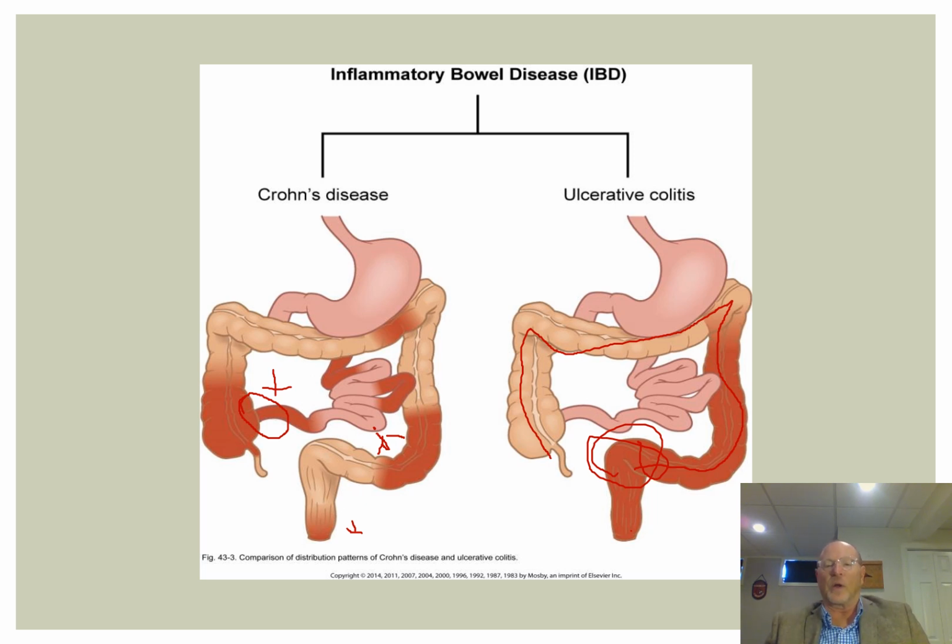Unlike Crohn's disease, in which the ulcerations and the inflammation can penetrate the entire bowel wall, for ulcerative colitis, they only affect the innermost layer of the large intestine. So typically, you're not going to have perforation of bowel from ulcerative colitis. What you will have, though, is an increase in diarrhea, and you're going to have bloody, liquidy stools. Bloody stools is the classic sign differentiating ulcerative colitis from Crohn's disease. Somewhere in the neighborhood of 14 to 20 bloody stools every day. In ulcerative colitis, you're not going to have fistula development.